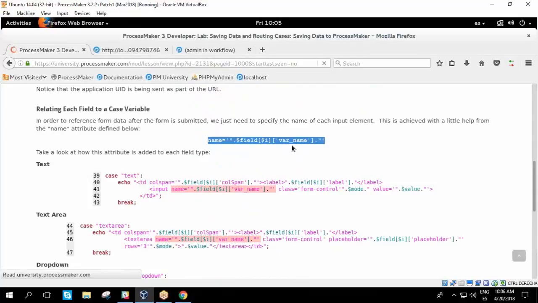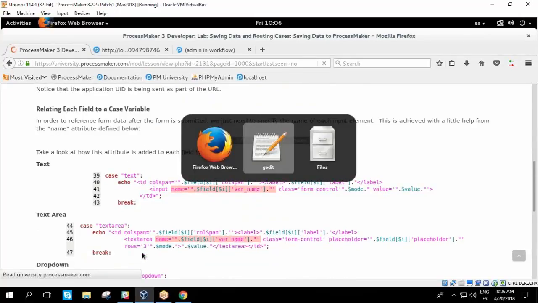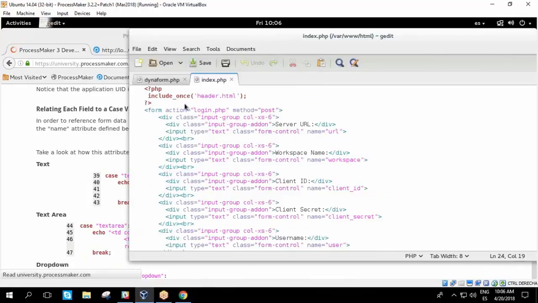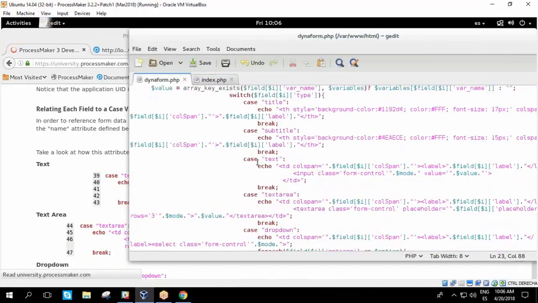The first thing we're going to do is work with a text field, because we're not retrieving any information from a title or a subtitle. So what we need to do is go back into the dynaform.php file and look for our line of code for the text.